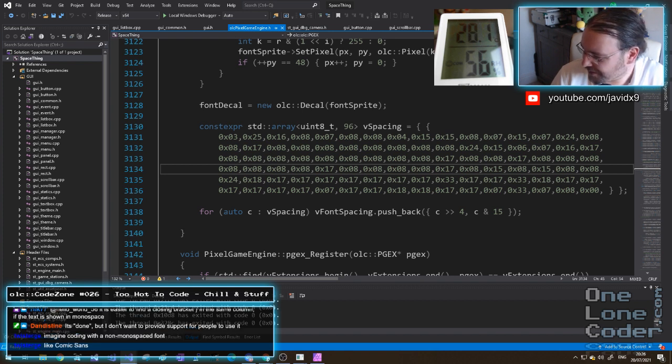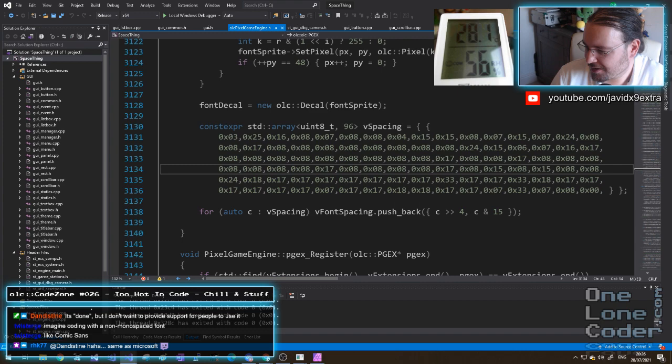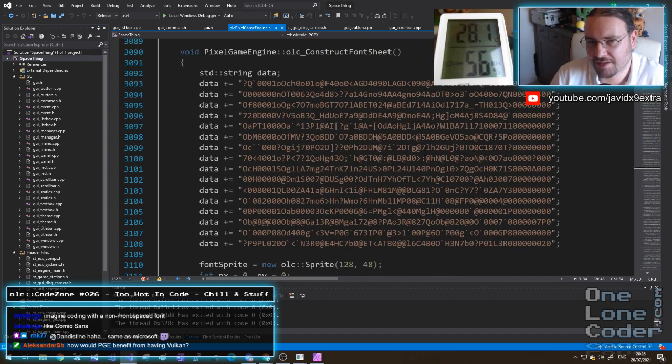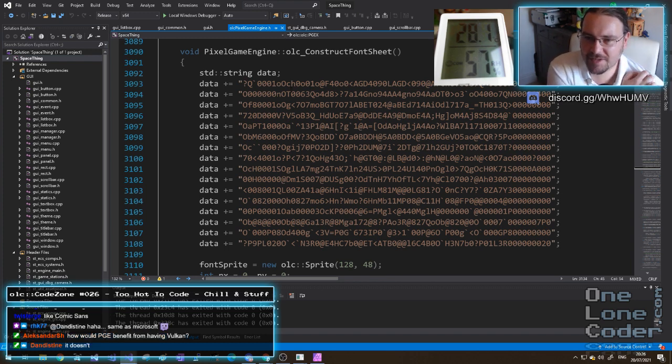I'm quite far behind, aren't I? Sorry about that. How do you get this string data? Is it something you decided on, these characters? Yeah, just to answer that question, Alex, no problem at all. I just manually calculated it all at the time. I created a quick routine to turn the bitmap image into a sequence of zeros and ones, and then I wrote another little routine to turn those zeros and ones into this lump of text.